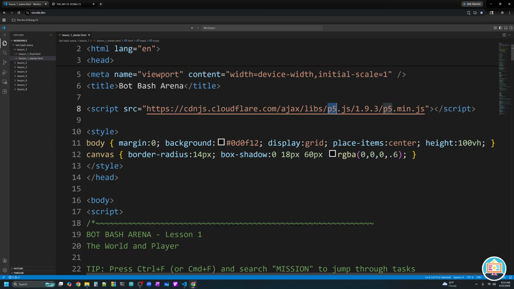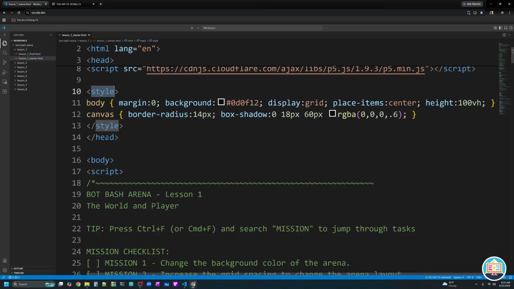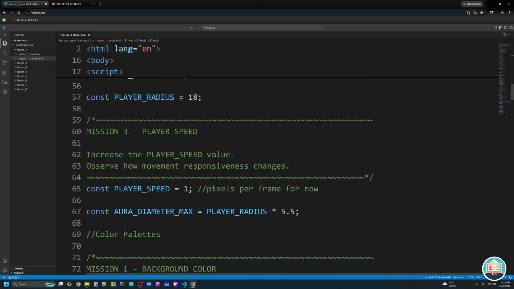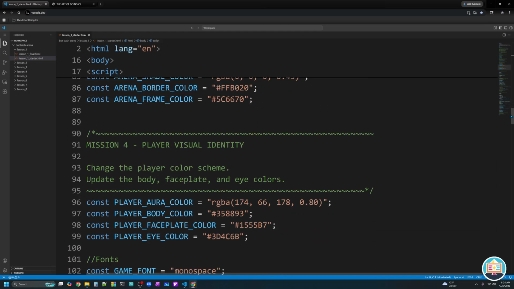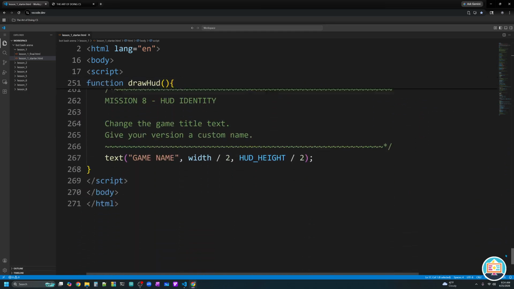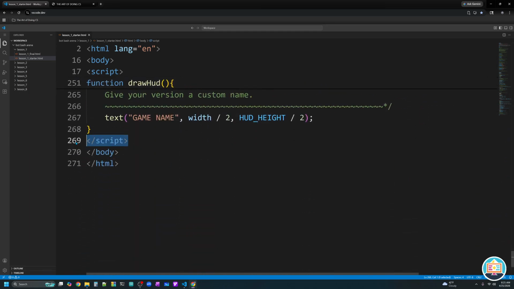So we are going to talk a lot about some of the functions that the P5 library has and gives us that we can use to make our game development life here in the web that much easier. So if we keep going on, we've got a style tag, a head tag, okay, a body tag. Oh, look, here's another script tag. So this is maybe where JavaScript is going to go. And if we look, there's a lot of JavaScript in here. In fact, that opening tag, if we go all the way down to here, this is where we close that script tag.